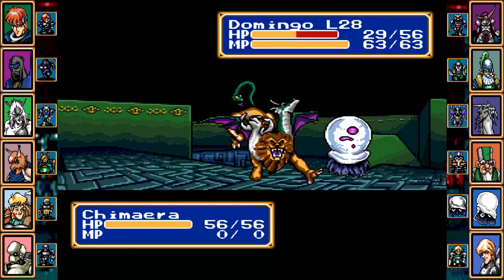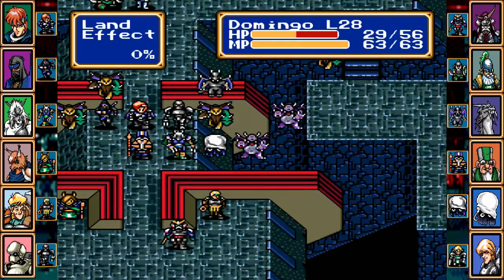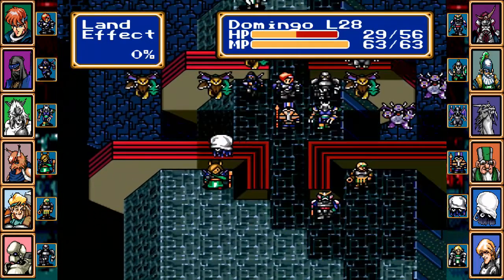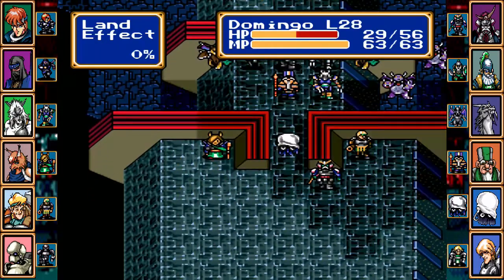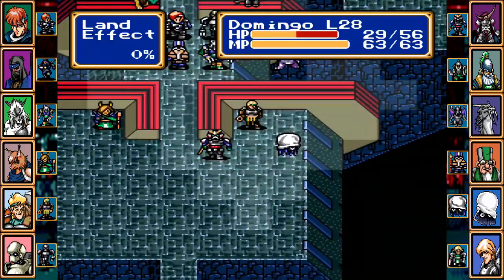Miss. Miss. Miss, where are you? Now, what you could do... What can I do? I don't know, take out one of the dragons with a freeze level 4.